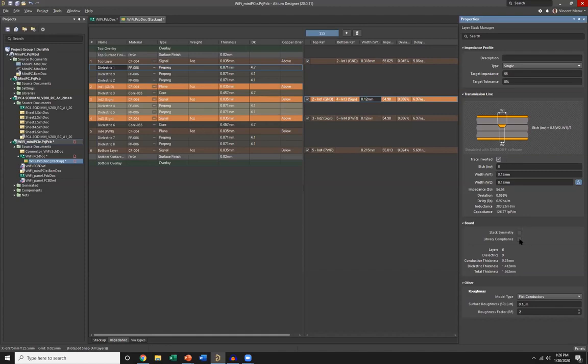Library compliance just says, hey, I think we may have an example here. I think I manually changed one of these layers to 4.7. If I go library compliance, I'm going to get a flag here that it says, hey, it doesn't match your library material. So this gives you the best of both worlds where you can really play around. And if you decide that you need a different type of a stack up, you can determine those numbers, but you're also flagged if you do have something that's in disagreement with your library. Go ahead and turn that off for now.